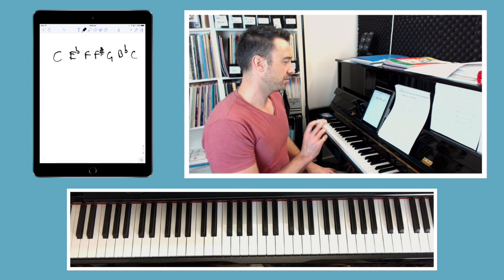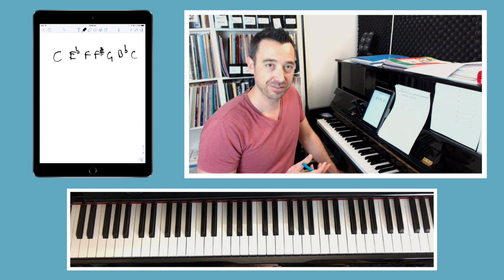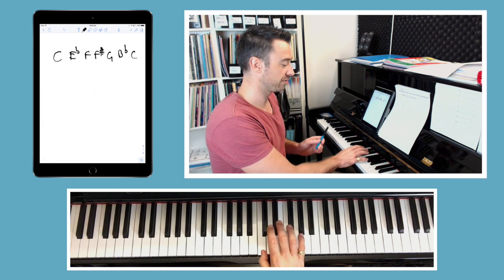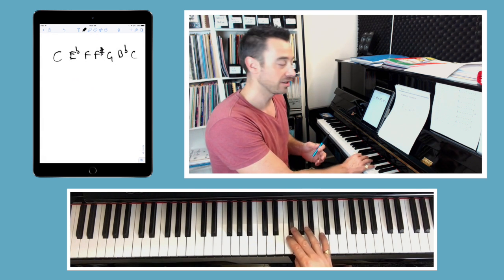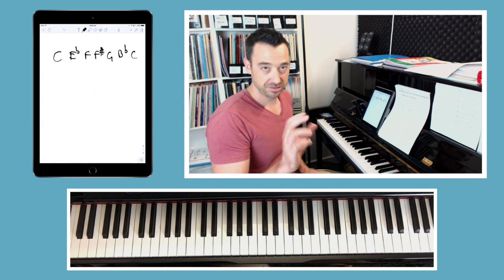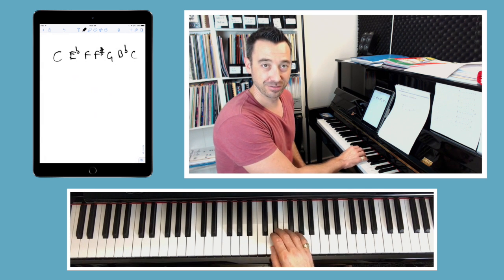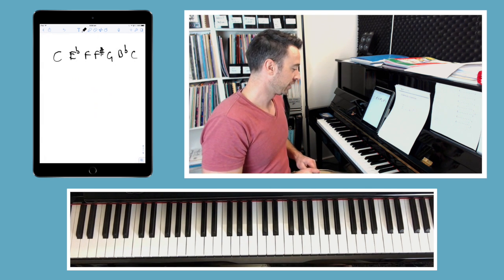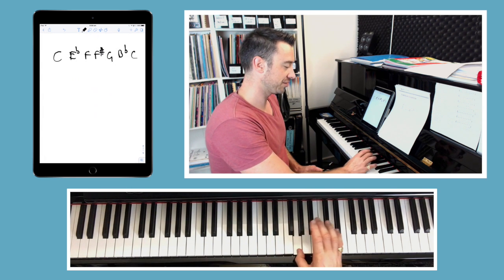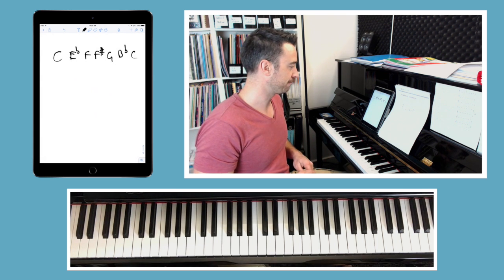So I tend to help students play this series of notes using a chromatic fingering. If they have played a chromatic scale before, then they'll know the idea of using thumb and three. If they haven't done that before, then you can just explain to them that thumb is going to go on the white note and third finger will go on each black note. So help the student play up and down this nice and slowly, just getting used to how it sounds and how it feels to play.